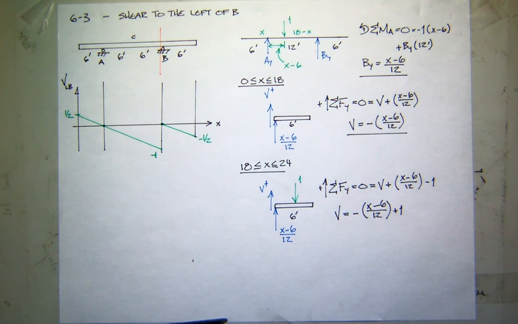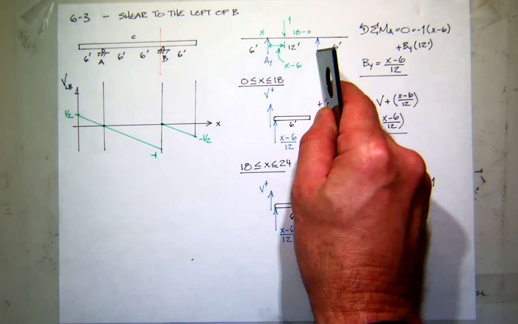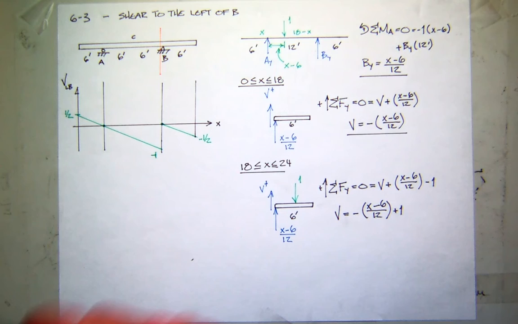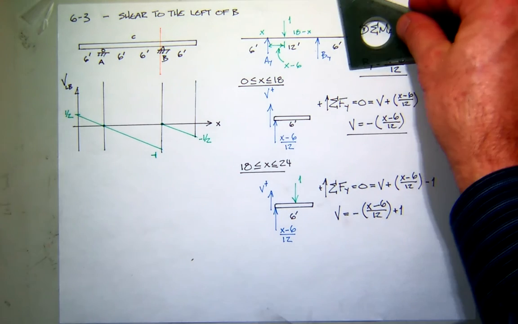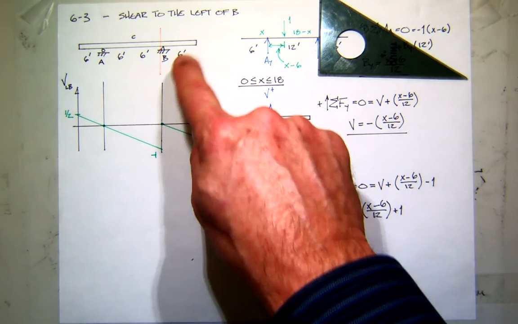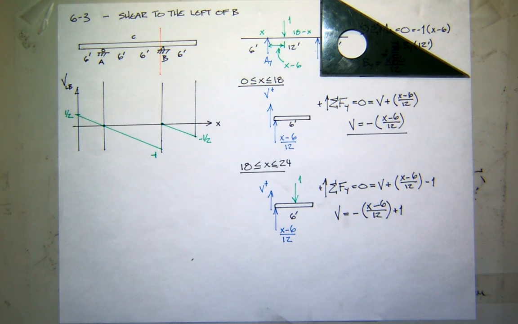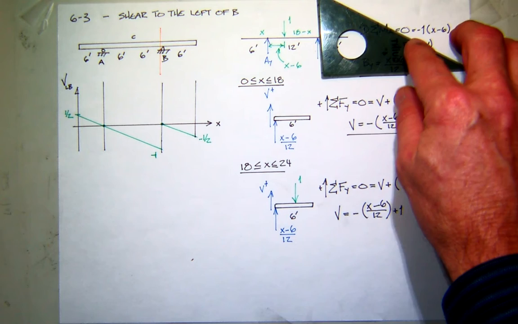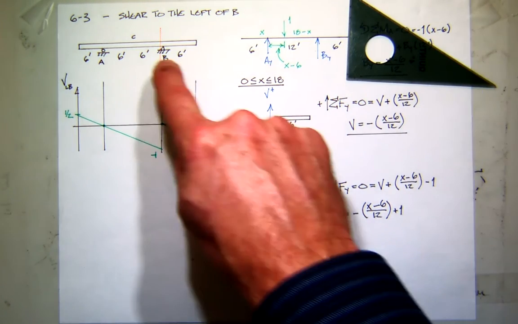I try to understand how did you get x and then why is it not 24 minus x but 18 minus x? You mean the distance from B to here? Yes, but why don't you do 24 minus x because the whole distance is 24? Because that whole distance is not 24, it's 18. The distance from here to B is 18. So you stop at B. Well, we're trying to find it at B, right? So our base for our measurement is B. Everything has to be measured from B, and B is 18 inches. If I was curious about out here on the free end, then I'd be working at 24 inches.